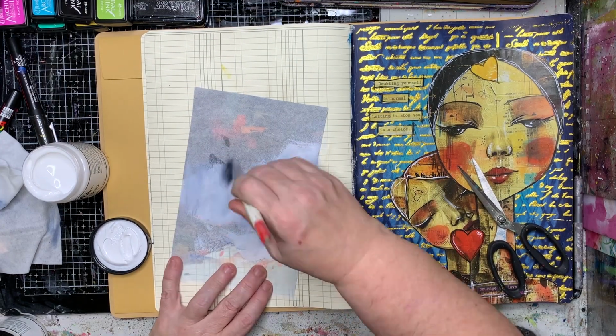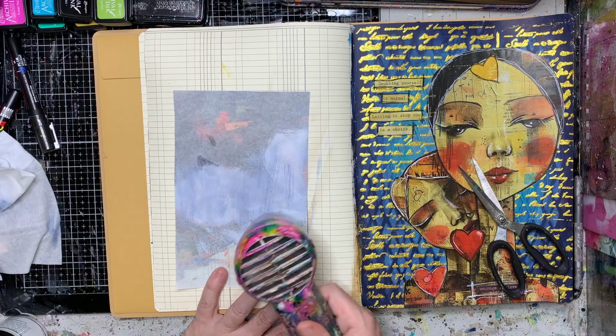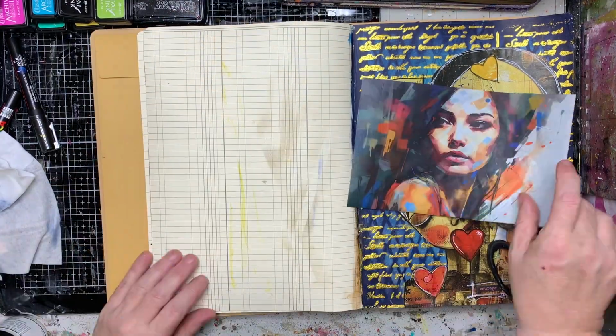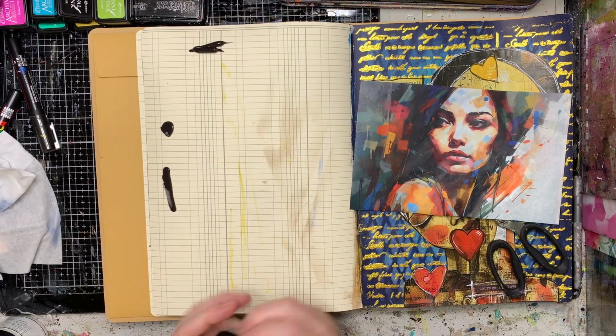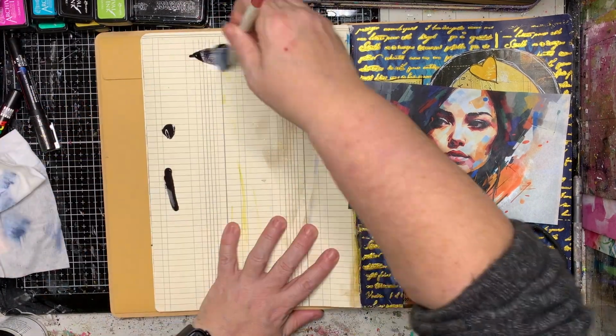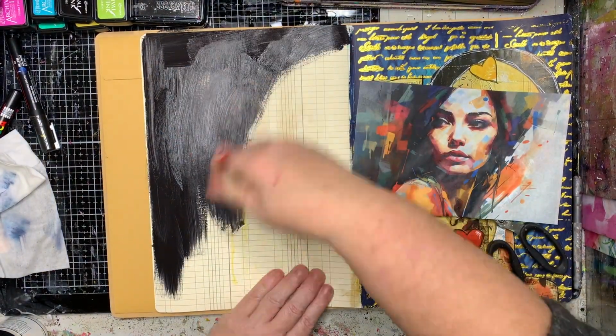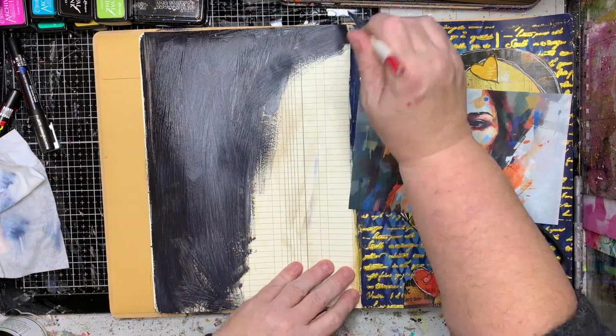Now, the reason I do this is just to protect the colour of the face. I knew that there was going to be a bit of a colour background behind it, also because I'm sticking it in ledger paper. I didn't want the ledger paper to come through it, so I wanted to make sure that the background, or at least her face, would stay white.